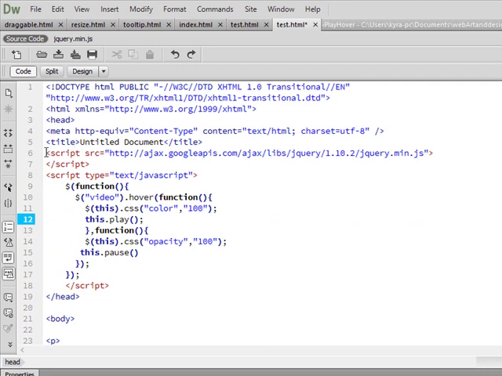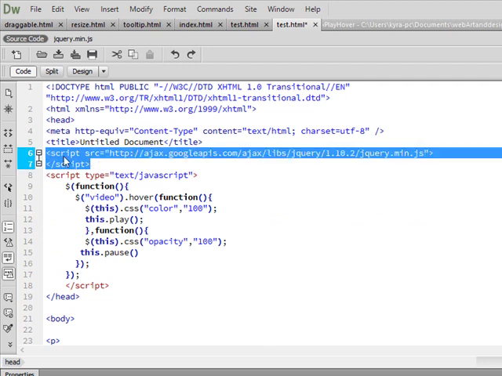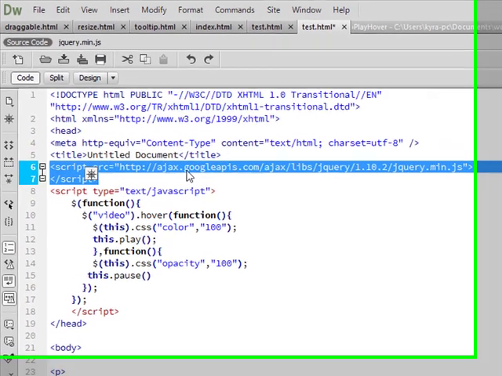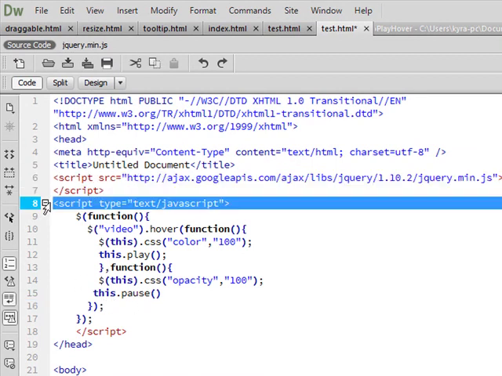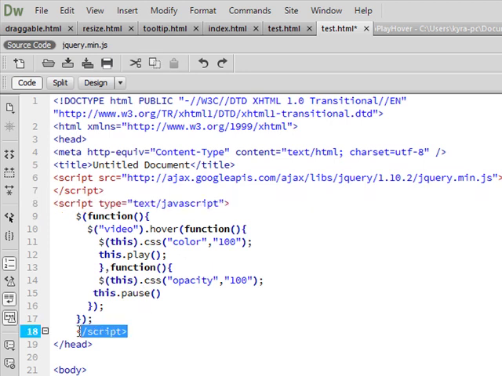And what you need, of course, is this first line, from the opening script tag to the closing script tag. That's telling the browser to go to the Ajax library, the Ajax address, to be able to get the jQuery library to make this jQuery function work. Then you're going to need the opening script tag to the closing script tag here.